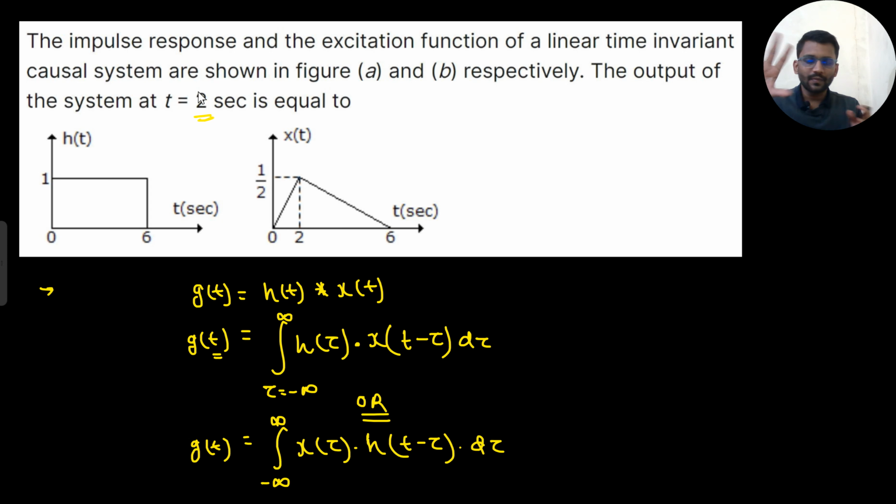So what did you do? This one remains as it is. You just mirror it and right shift by 2. If there was minus 2, mirror it and left shift by 2. Mirrored, right shift by 2, just multiplication you can see, then you can simply find the area. That's it. Are you getting my point? So these are kind of question, if you know the concept very well, it will be solved very fast in the examination, right?